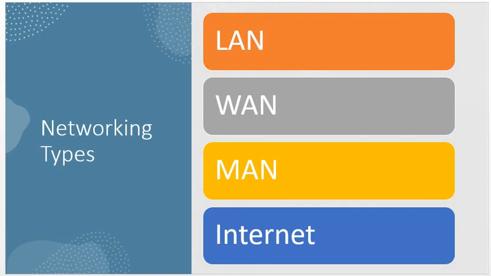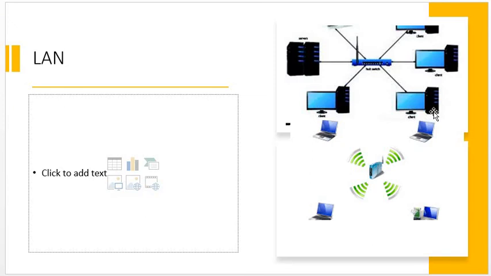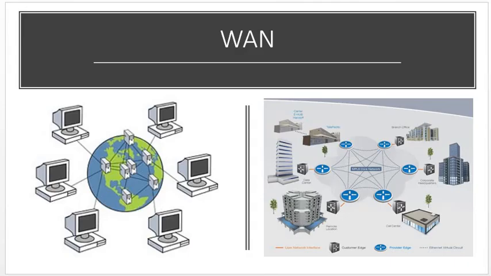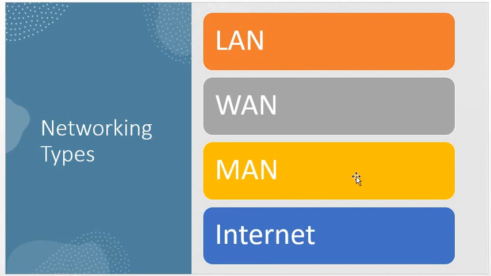So these are the various types of networks that we use in our day-to-day operations. These are just diagrams indicating the structure of a local area network. It might be via cables connected to a router, or via wireless networks. Then for wide area networks, it can be a connection of computers from various continents, as demonstrated in this diagram, or from various cities, as demonstrated in this diagram, where routers interlink computers from various geographical areas to come up with a wide area network. In other words, the internet is an example of a wide area network.